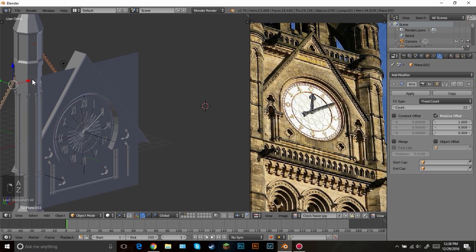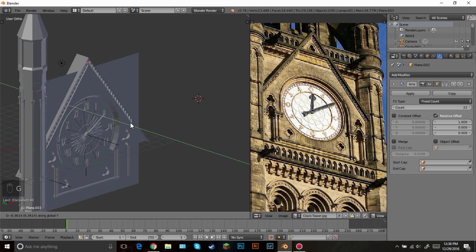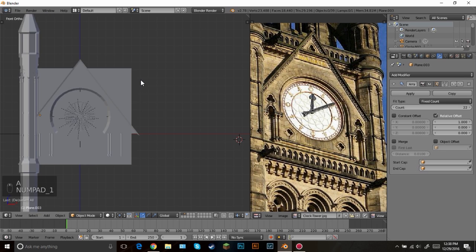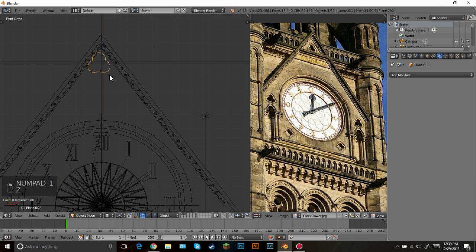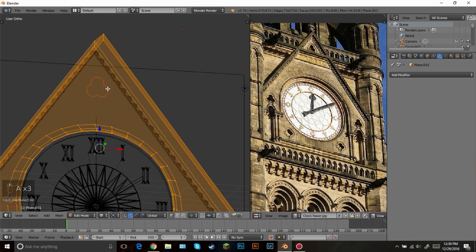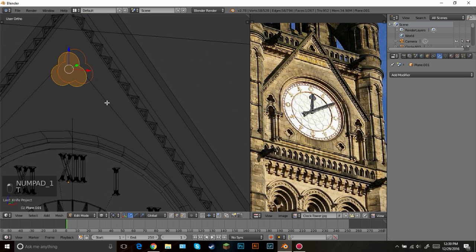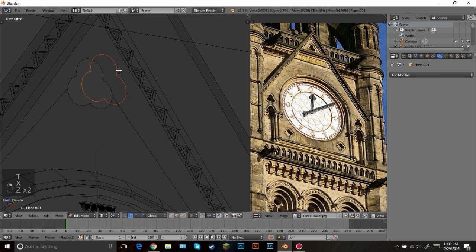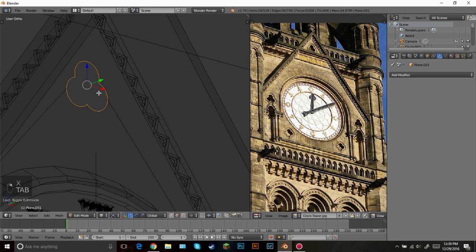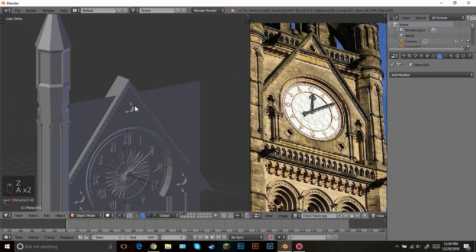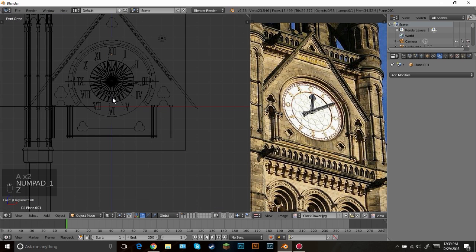And then just select both of them and bring them out till it's there. Look at that. More detail. More detail makes it look better. Then I'm going to place this guy right here, select the triangle, go into this mode, and click Knife Project. That's it right there. Delete that face. Now we can delete you and then extrude this back. Y, and just extrude it back. There we go. Awesome, our clock tower is coming along.